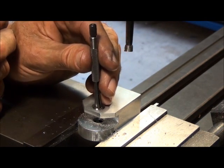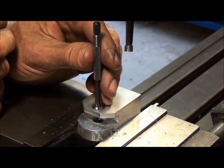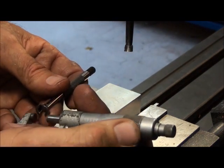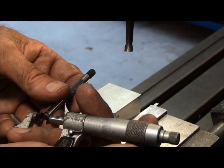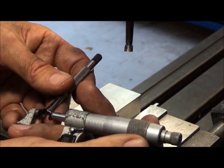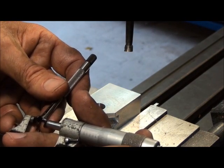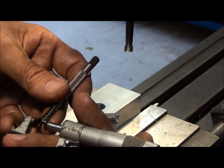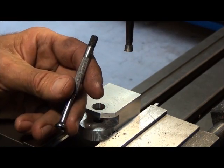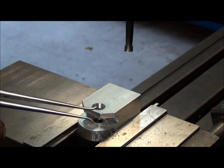Move it around, make sure you're on the center line — you can kind of feel when you're on it. Got a little bit of drag going there, so let's transfer this measurement to the micrometer and put a number with it. The other one was 494 thousandths. This one is also 494. That's pretty close, pretty consistent. I'd still want to believe this one over the inside calipers.